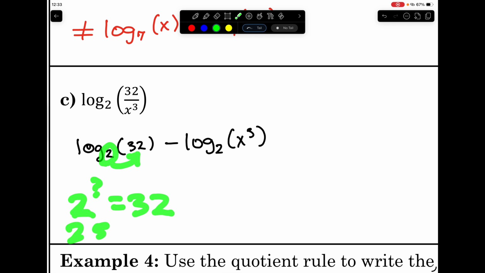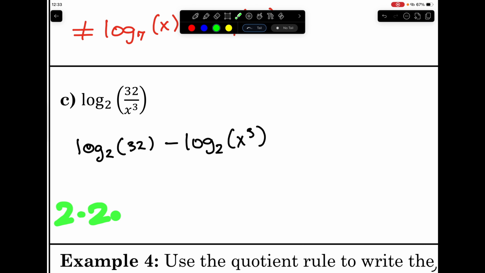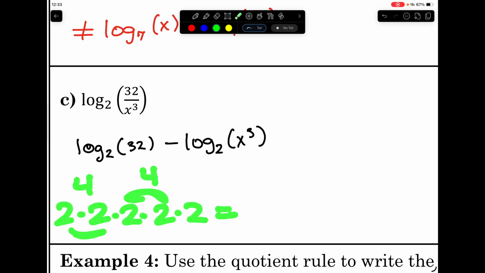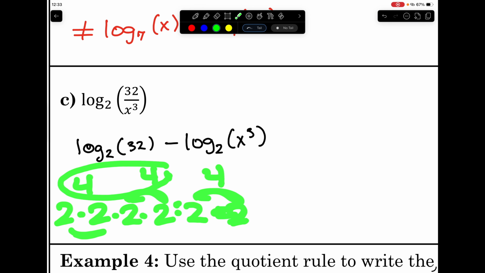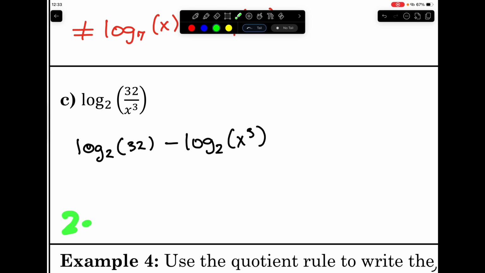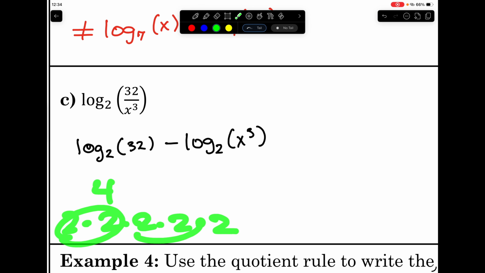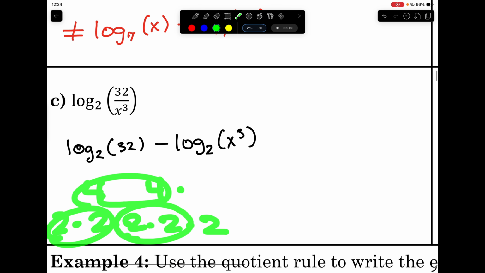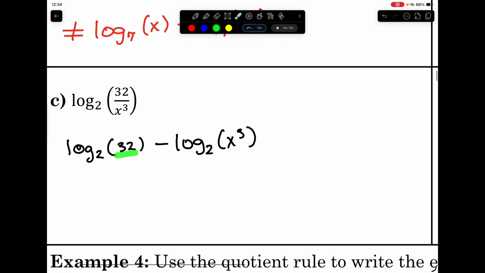If I multiply 5 2s, that does equal 32. This is going to be 4, these two pairs is going to be 4. Oh no, it's going to be 6 because I need another 2. And these two are going to be another 4. So, no, I was correct. That was 5. 1, 2, 3, 4, 5. So this is 4, this is 4, which is 16. And that answer is 16 times the last 2, that's going to give you 32.